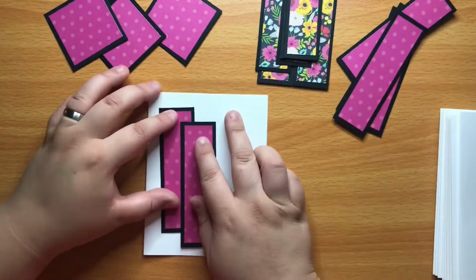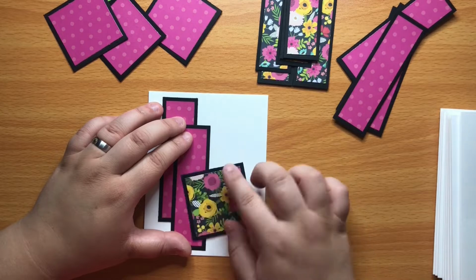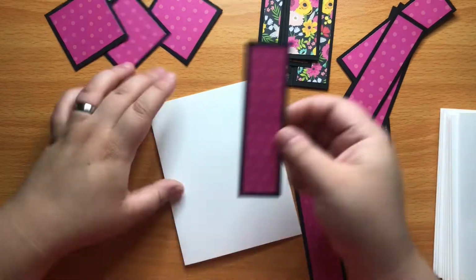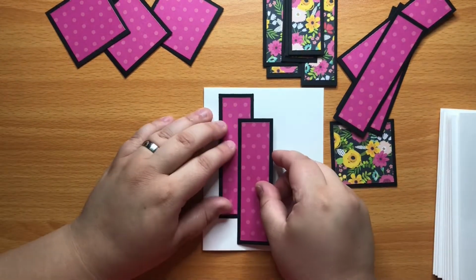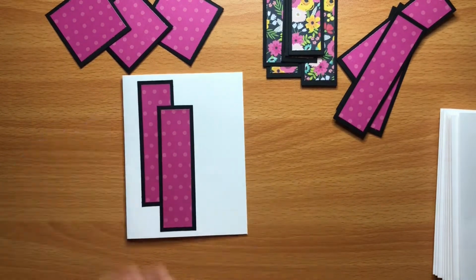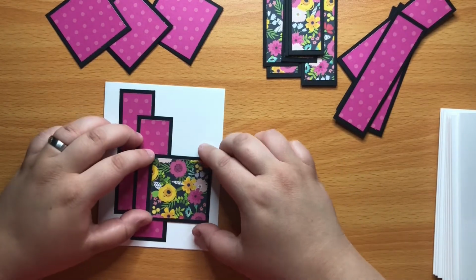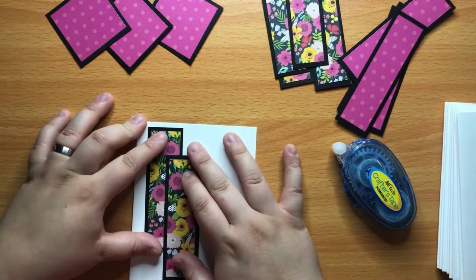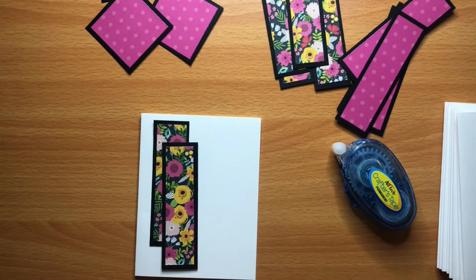So now back to the card making. I've attached all of my pattern paper, the strips, and the squares to the mats. And now I'm adding the pattern paper onto my card. I'm following the sketch the way that it says the paper should be laid out. Of course, you don't have to do it exactly. But I liked the way that it looked, and I was playing around with it, but I like the way that Jess had it in her sketch. I'm mixing and matching all of my papers. So I have the floral with the polka dot square, and then vice versa.